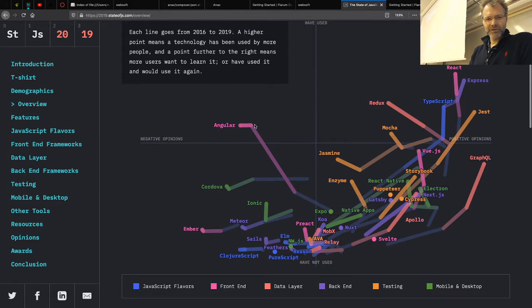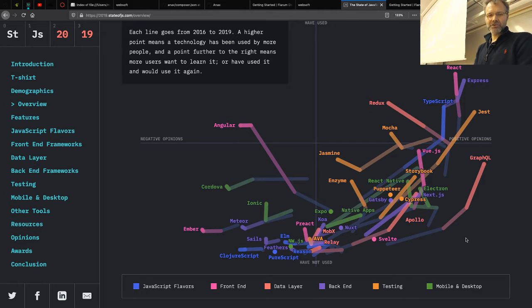This is an overview of a lot of JavaScript technologies that we are supposed to select from. And you are the guys who are actually going to select this for me, so let's see what we have here.